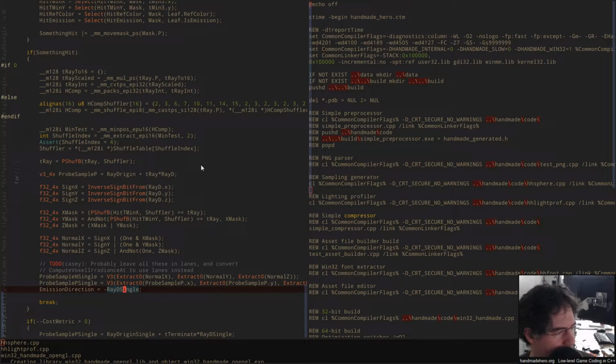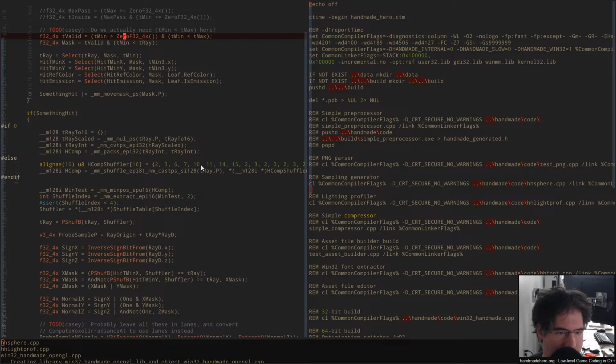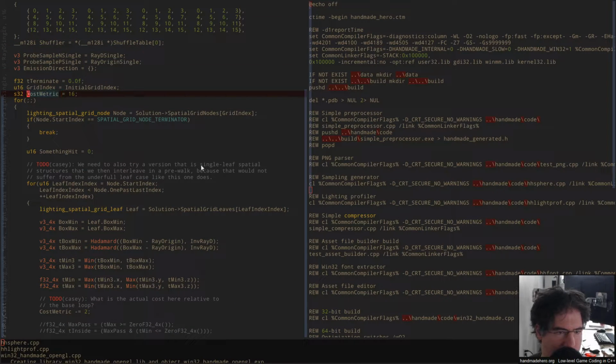Since this new pass is to speed up performance, where do you foresee getting speed ups after this pass? So there's a couple of different things, but I guess what I would say is heavily optimizing the current way we're doing it now and making sure we've got that totally correct is the first thing I want to do. The second thing we can do is now that this pass is able to early terminate, we can actually tune this cost metric quite a bit and probably get a fair bit of speed up just by reducing the lighting propagation time, right? I'm hoping that is what all we really need for 60 frames a second, to be completely honest with you.